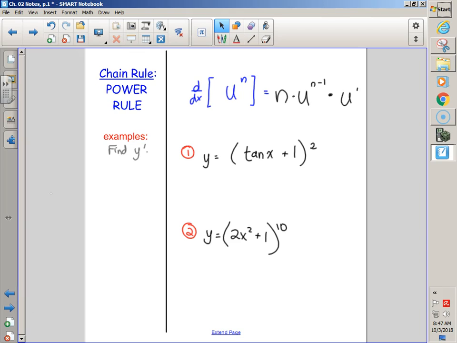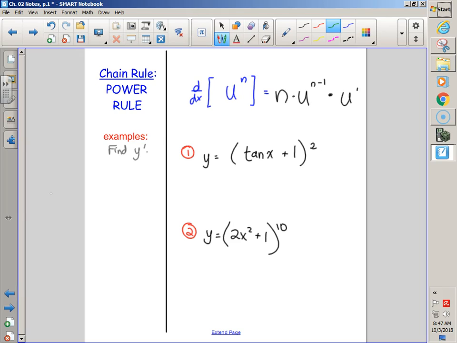But some of you, and for right now I'm going to say the majority of you, will make mistakes if you speed up too fast. So what I'm going to do right now is I'm just going to say, hey, there's a u and he's squared. There's nothing harder than that. There's no h of x that's inside this. It's just a u being squared. And this u I can deal with. I could deal with him if he was on his own. If I met up with him in the dark of an alley somewhere, I can derive him.